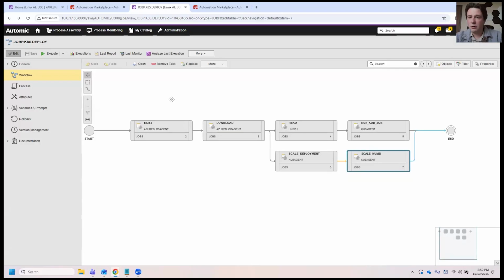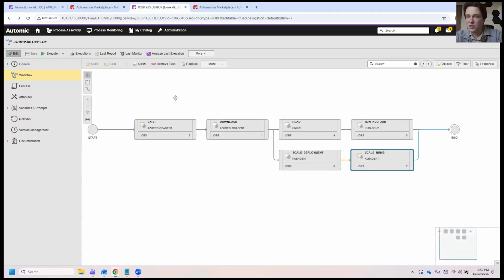Okay, let me start with this. What we've been showing you is kind of hello worlds, this is how you use the integration. This is the basic hello world of using Azure and AWS. Well, what we've done here is put together a real world scenario of using Kubernetes. So don't worry, we will also be going over all the integration and jobs along with Kubernetes, but we'll also be saying, hey, this is how you could potentially use it in your workflow.